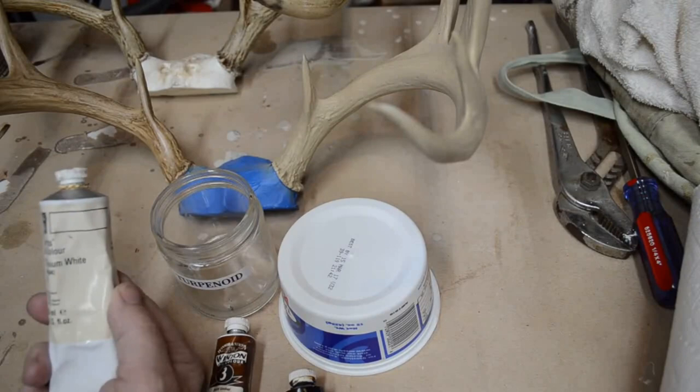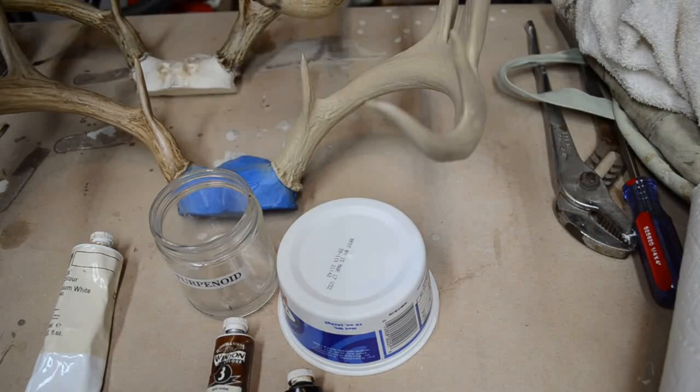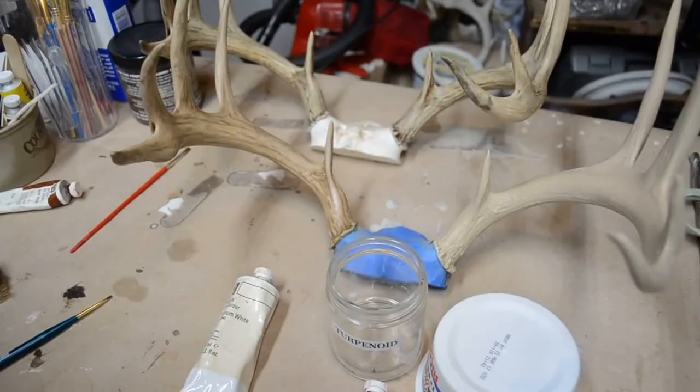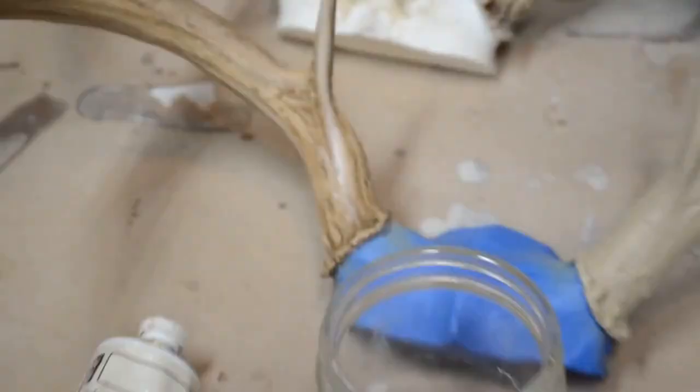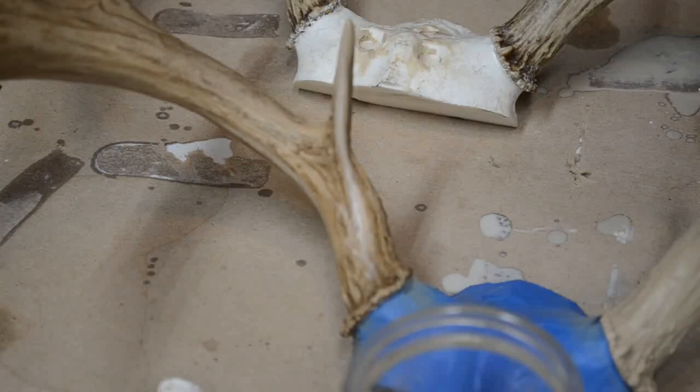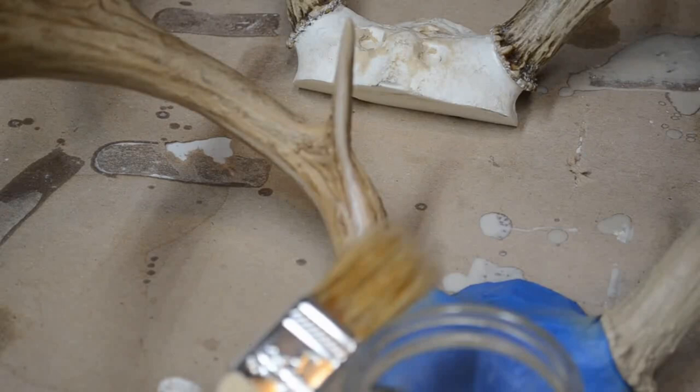You can see on the real antlers here, some of the areas are very light, and it's almost a white cast could be put on them, which I did on the reproductions here. You can see that. And it's been blended in, I think, really well. The other thing I use is a hair dryer and, of course, paper towel. I apply the base color with a cheap China bristle chip brush.